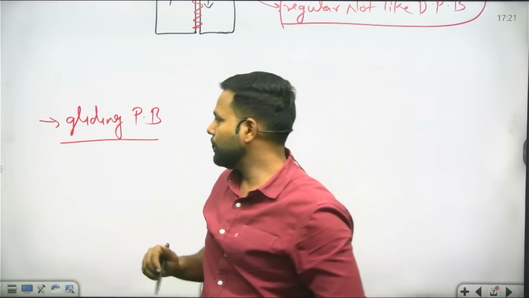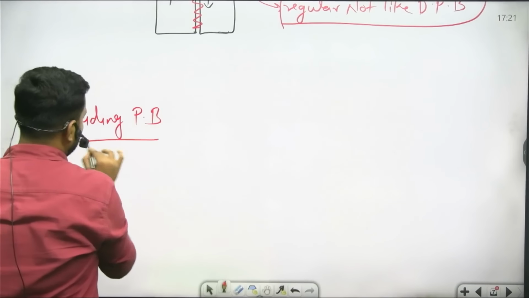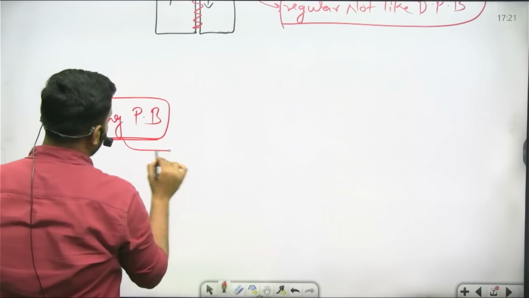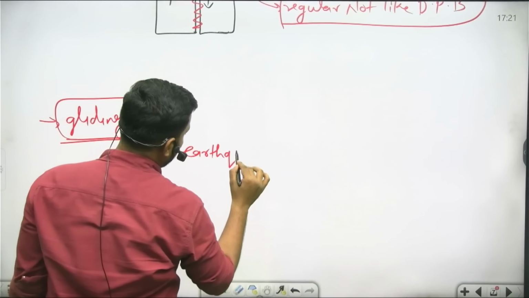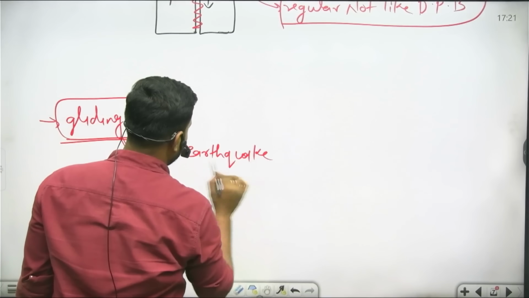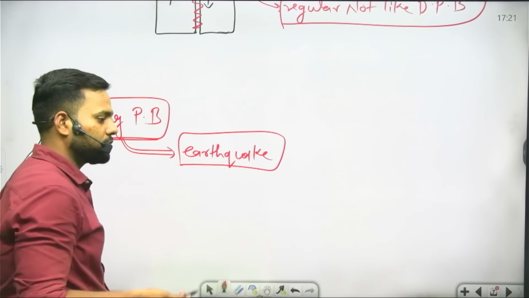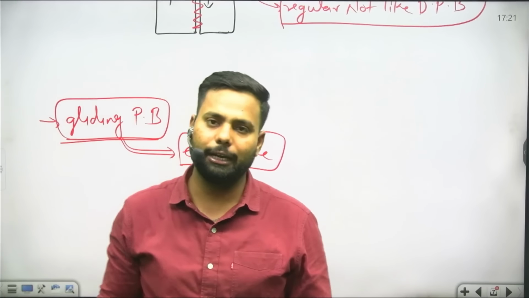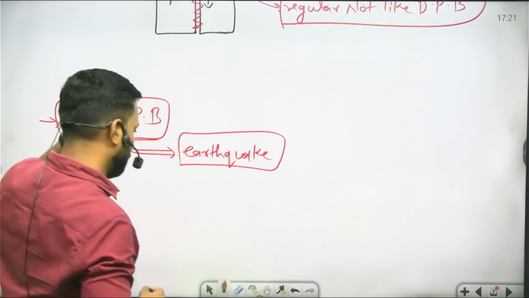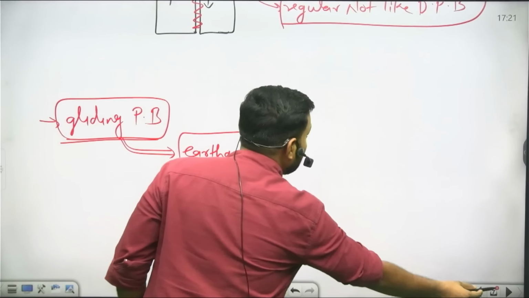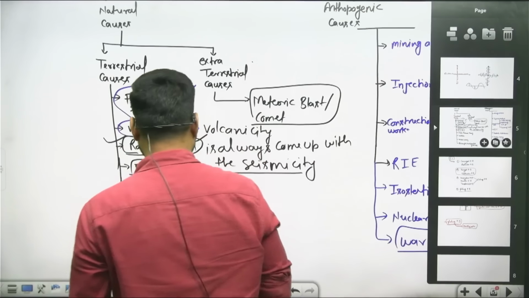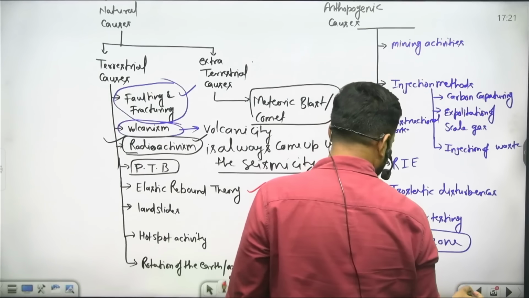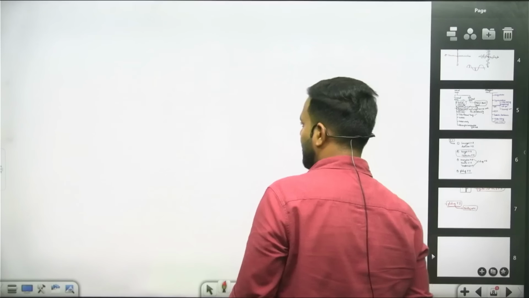ठीक, तो ग्लाइडिंग प्लेट बाउंड्री इज द अनदर प्लेट बाउंड्री विच कॉज द अर्थक्वेक. तो ये एक और सब टाइप कह सकते हैं कि एक तरीके से सबडक्शन का है, और यहाँ पे हमने एक नया टॉपिक ले लिया है, ग्लाइडिंग प्लेट बाउंड्री. ओके, नाउ वी हैव टू बैक टू आवर फर्दर सिनॉप्सिस. इलास्टिक रीबाउंड थ्योरी. व्हाट इज इलास्टिक रीबाउंड थ्योरी?